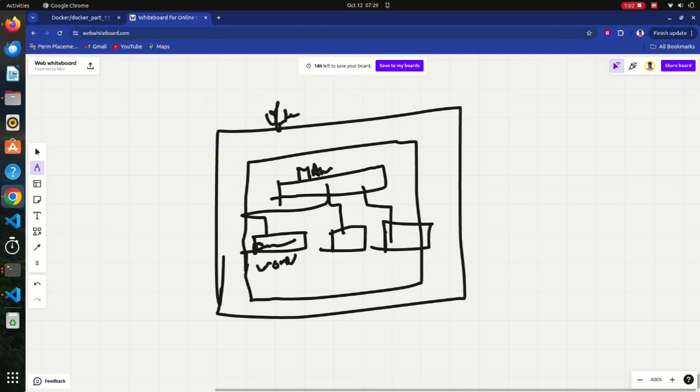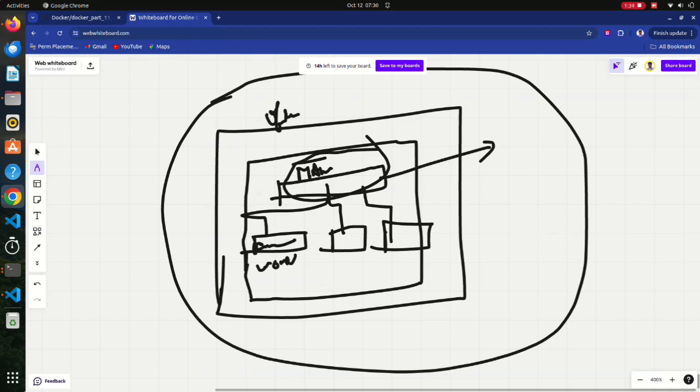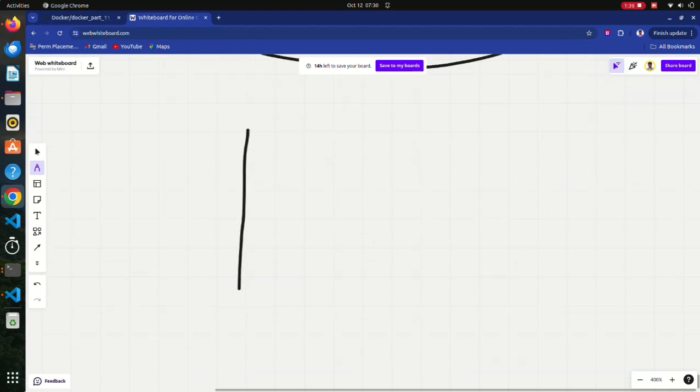What is a manager's work responsibility? The manager's responsibility is to assign a task to the employee. This is the roles and responsibility. And the manager is the one who takes care of everything, like products, like everything. I hope you guys understand this simple concept. Now let's move to the technical term. Now we're going to see the Docker Swarm architecture.